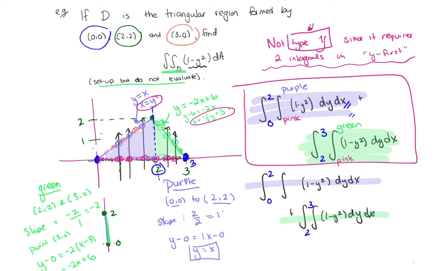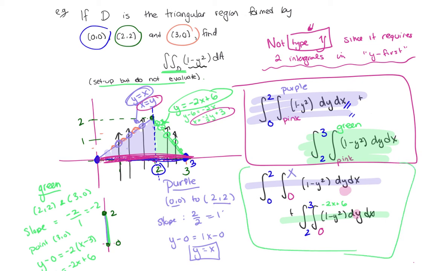The pink curve, again, this is y first. So the pink one should be written as y equals 0. So they both get a 0 on the bottom. And now the purple curve in terms of y equals is x, so I just put an x up there. And the green curve in terms of y equals is negative 2x plus 6, so I can put that in there. So then this would be my final answer if we actually have all of those functions plugged in.